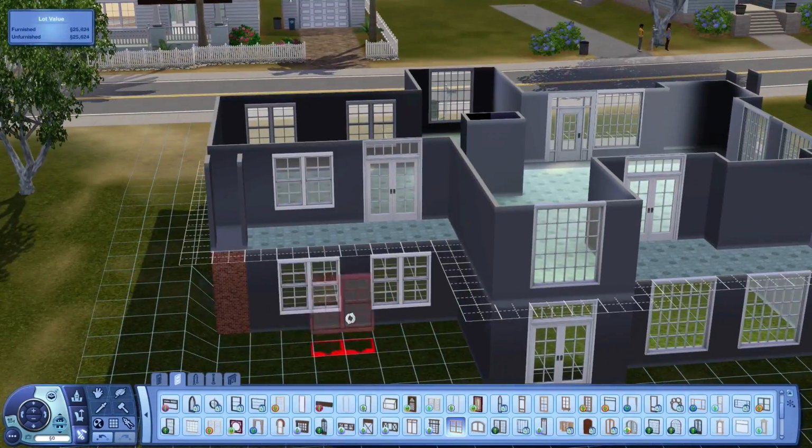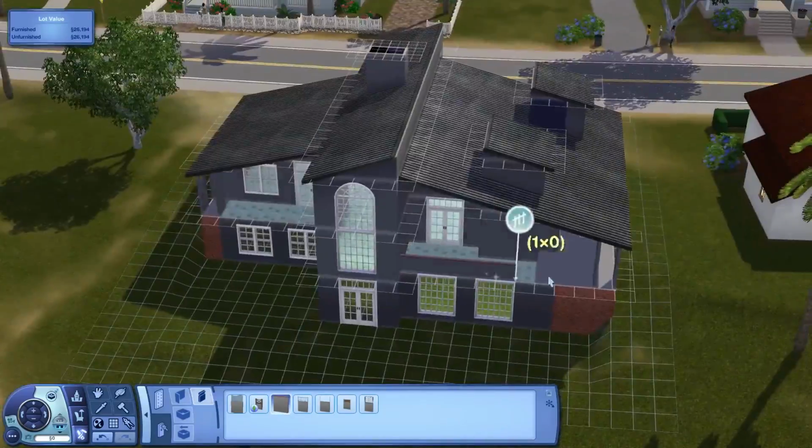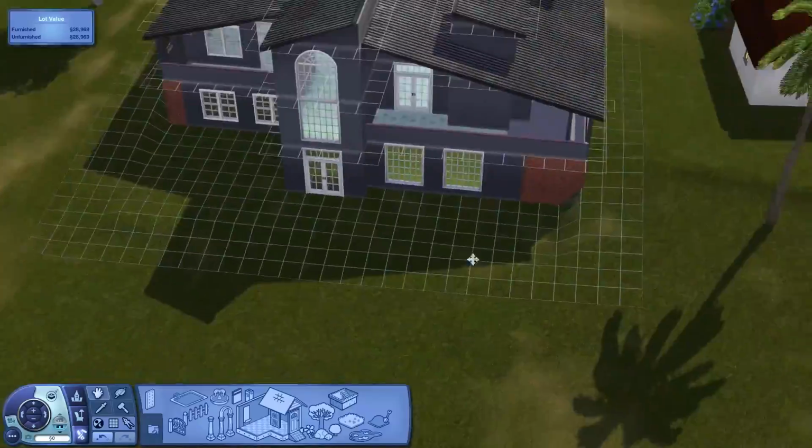Also some back doors, of course, and some more windows around the place. And yeah, there you go. That's pretty much the windows and exterior windows and doors almost done. I think I'll add a few more in later.